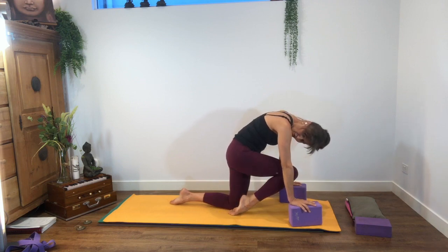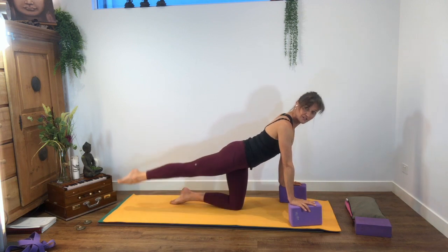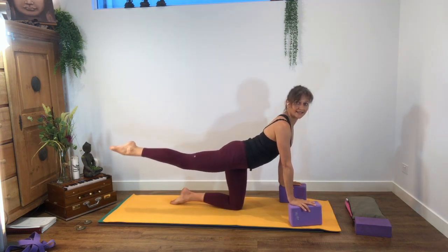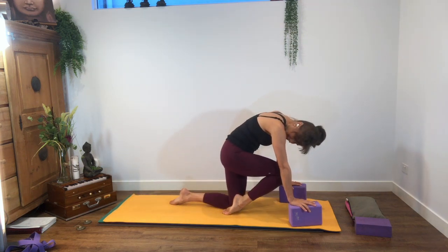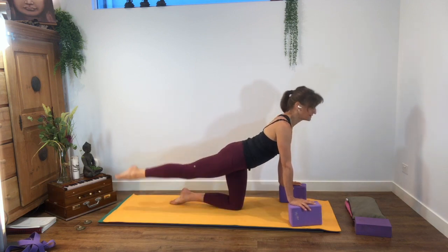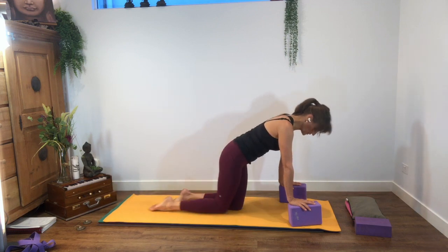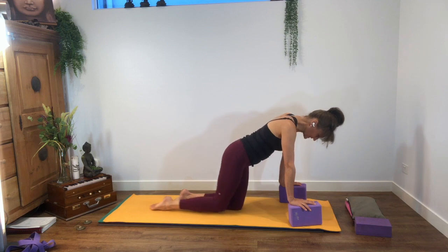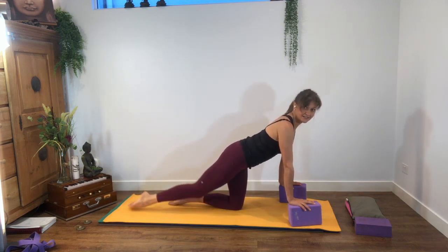Keep your shoulders over your wrists. In, lengthen your spine. Lift your leg up, lift your chest, your head. Beautiful. Exhale, lower your leg, tuck the tailbone round your spine, pull your knee in. Two more. In, extended cat. Exhale, extended cat, tuck. In, extended cat. Exhale, extended cat, tuck.